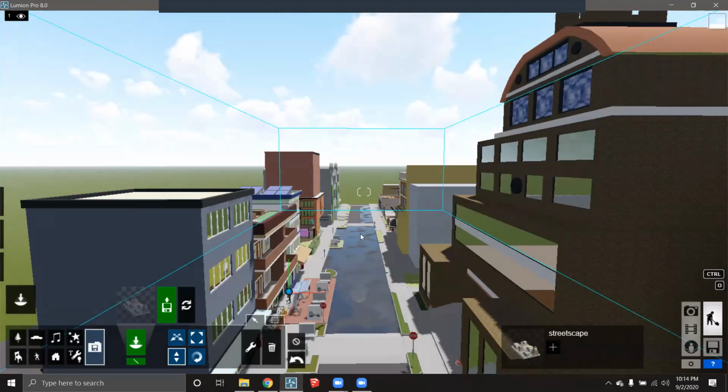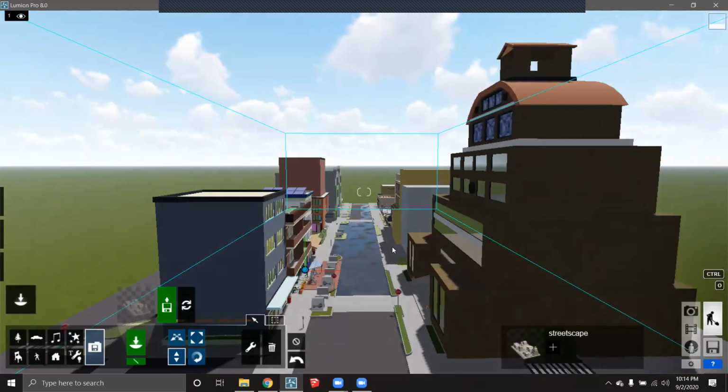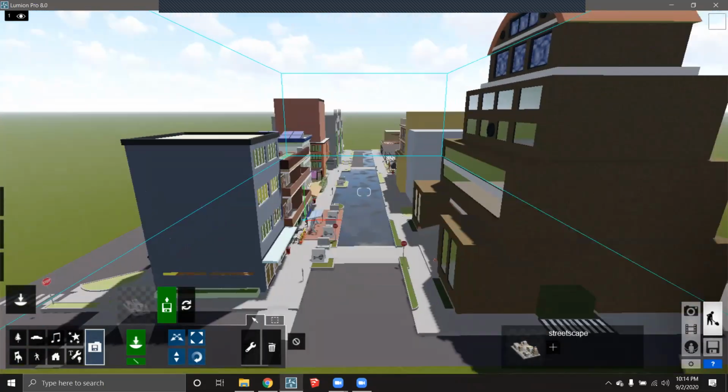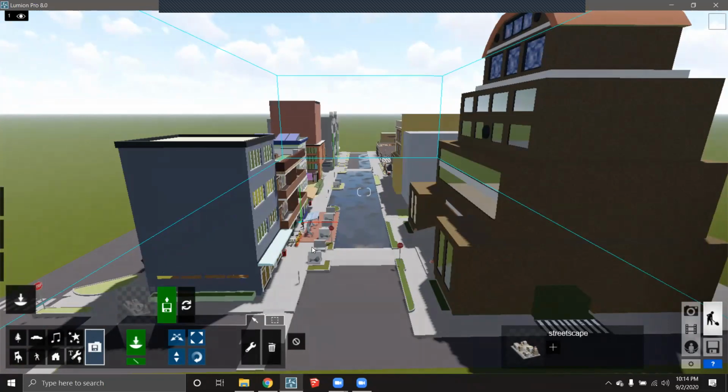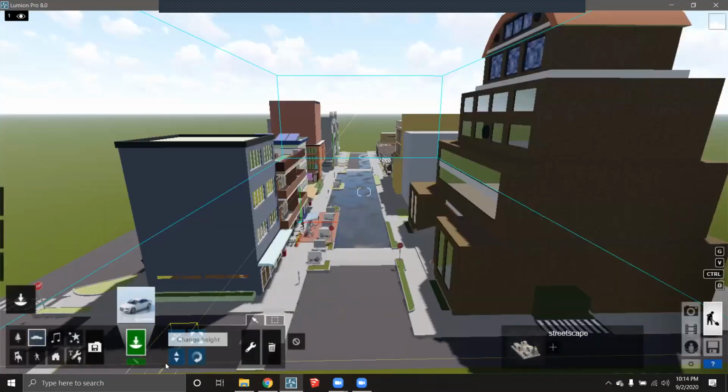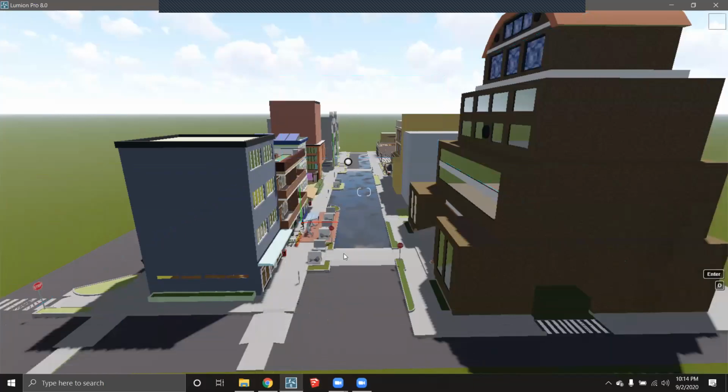Now I'm going to add some cars and people and everything, and add an effect of movement for those objects. For this, you have to add some objects in your space on your building in Lumion before you give the mass movement or moves or anything. So I'm going to add some cars. I'll take some transport cars and make it a mass placement. Click on the mass placement and add cars to your road.